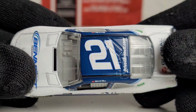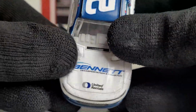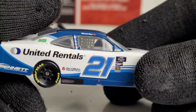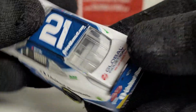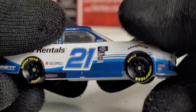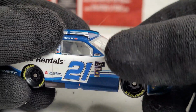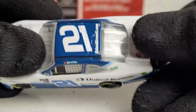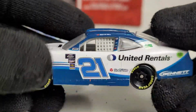What are the odds that we were going to have Zane Smith and Austin Hill win the same races 2 years in a row? That is something that's pretty cool. Although I will see some variety, that's what just makes these Daytona race wins unpredictable, man. And I'm glad that we were able to get this in diecast form, because I don't know why the contingencies are really pushed up right here. You have all the space right here. I wish they would have lined it up better, but that's more of an RCR problem than a Lionel problem. That's probably how the diecast was, how it was displayed in Victory Lane.